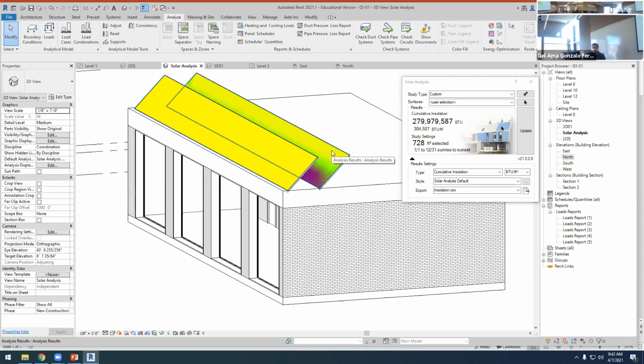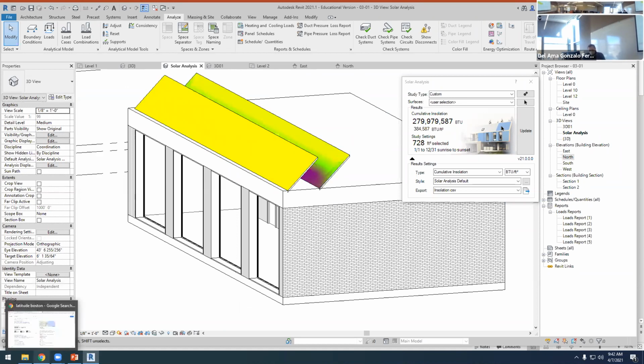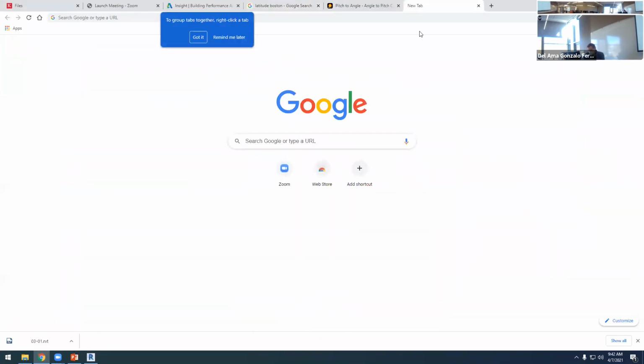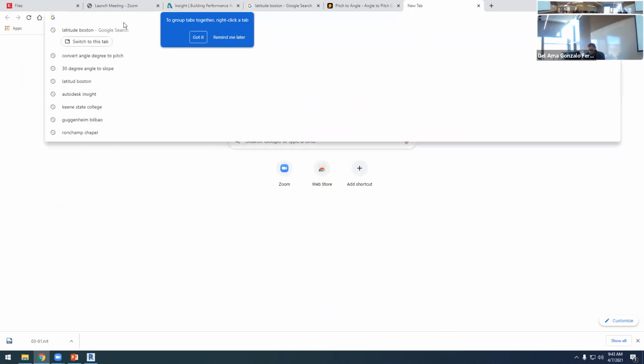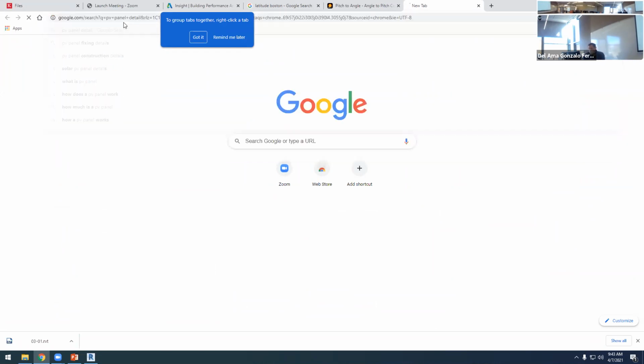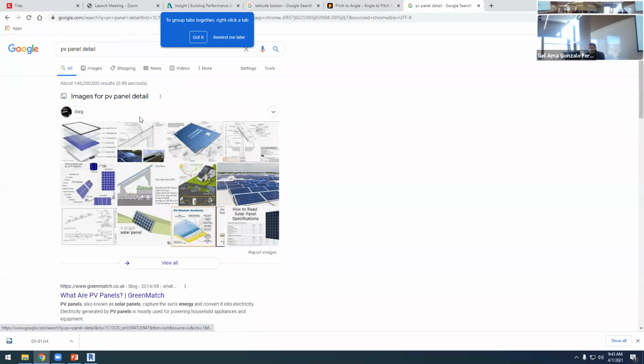No, it's not working at all, because the solar cells detail.